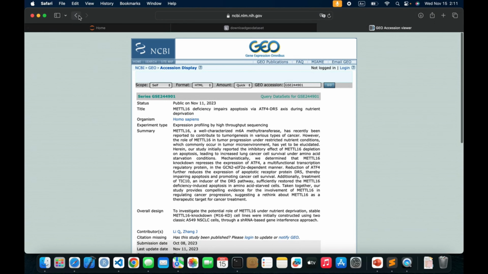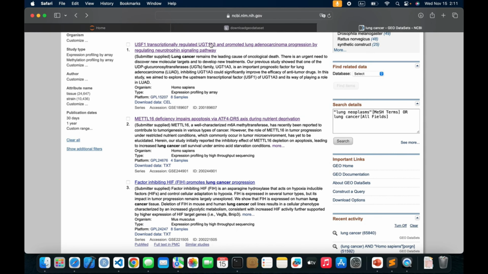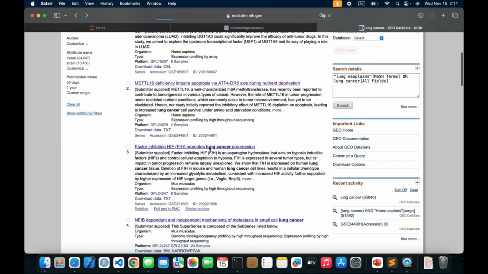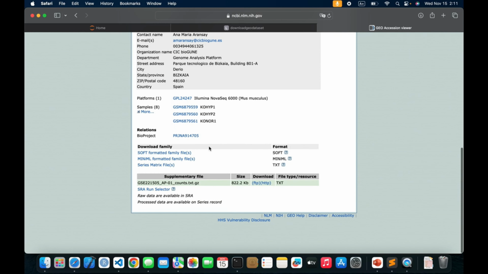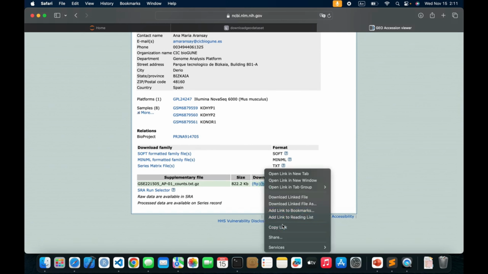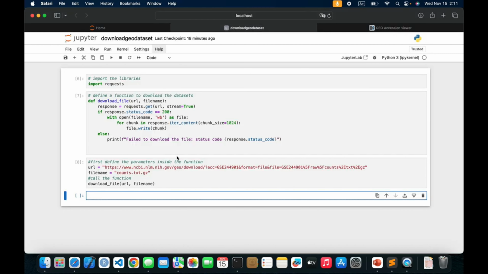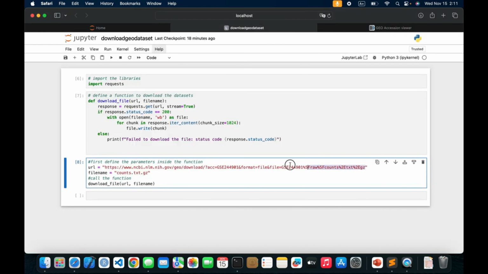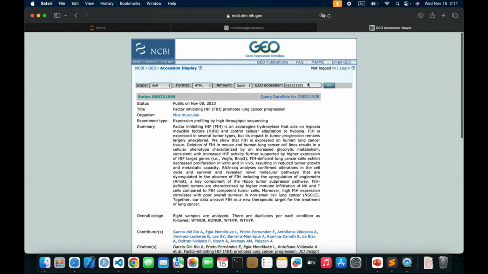We can try with another option also. You can copy this link, go here, and replace this, and you can also define the accession number and the count file.